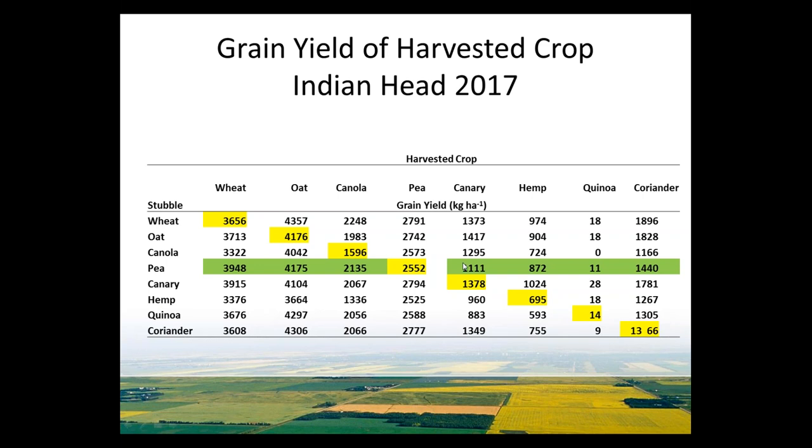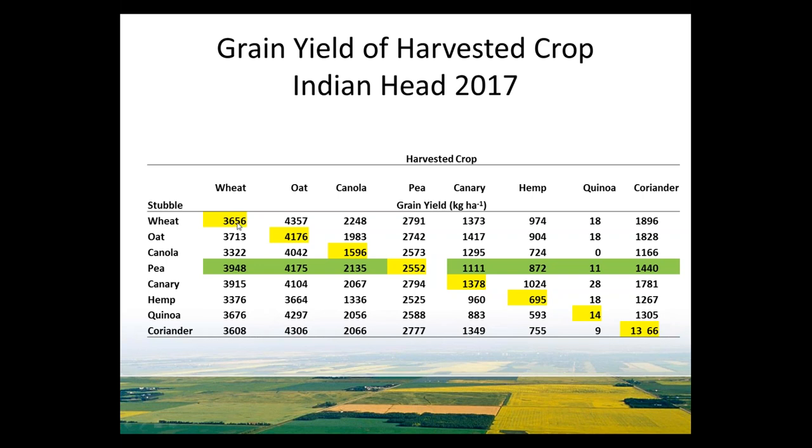So you can see coriander, we'll just go over here for a second. This coriander had a high plant density, with strong survival on the cereal stubbles compared to the canola where it was really weak. And the pea, and then the canary seed is up here higher. In wet situations, we've had some yield drag with canary seed, but in a dry site year like this, we don't see that yield drag at all with canary seed at this site year of data. And that's why we're going to need all 12 site years of data to come to some good conclusions.